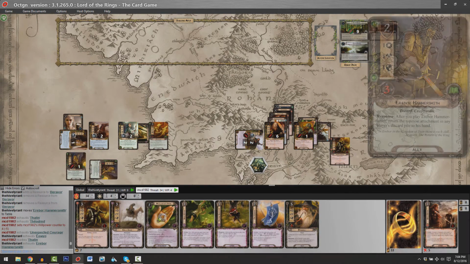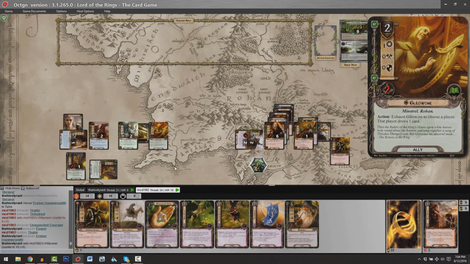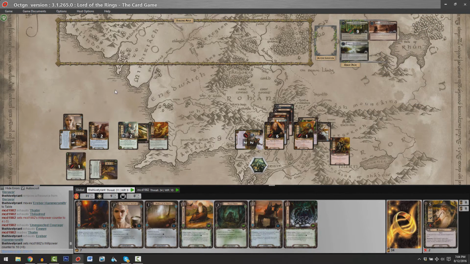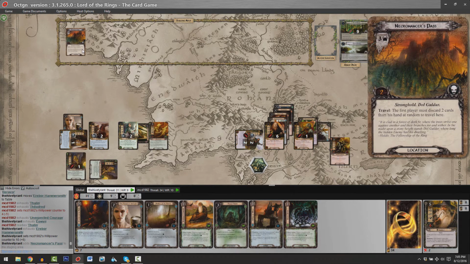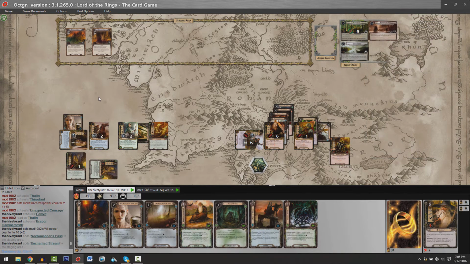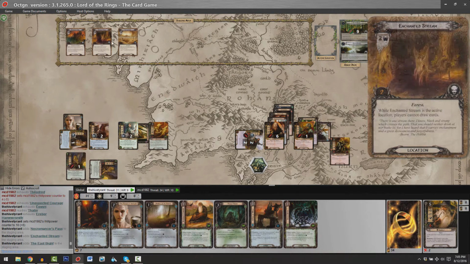6. I will send 6. So that makes a total of 10 for you and I. Okay, and I guess I'm good with that. Encounter card number 1 is going to be Necromancer's Pass. Encounter card number 2 is going to be a copy of Enchanted Stream. Encounter card number 3 is going to be a copy of the East Bite. So we have to travel here, but that's not really the end of the world.